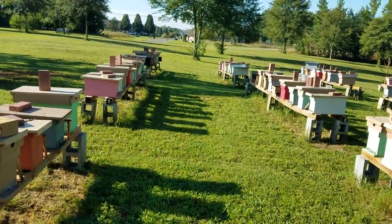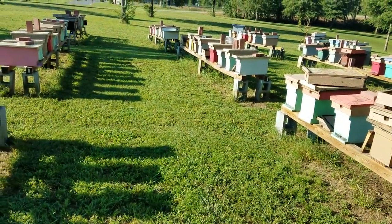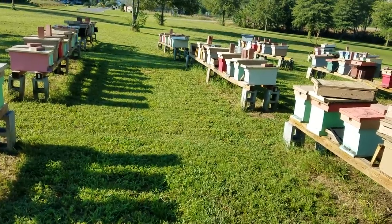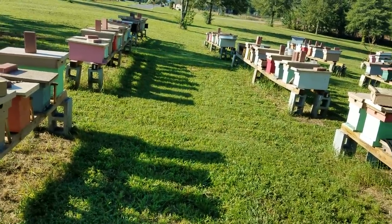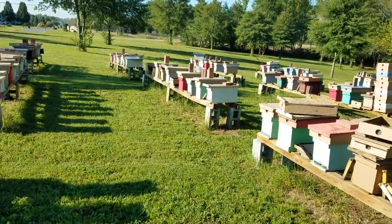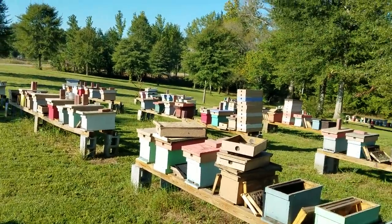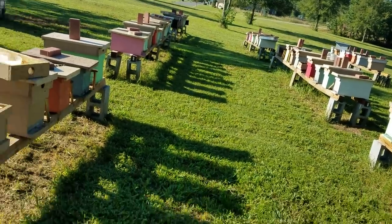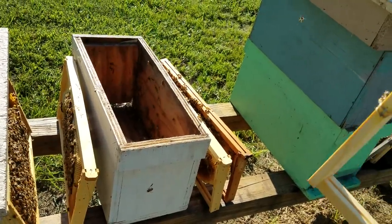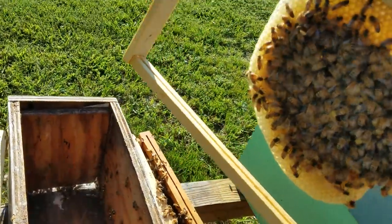And then on the ground, in two different spots, was laying like a partial swarm of bees — very small, about smaller than your hand. They had the queen on the ground in two different spots. So I picked those queens up and put them in cages. And I did find one other queen that was going into a box — I put her in one of the hives that they were swarming into. You never know about these bees sometimes.